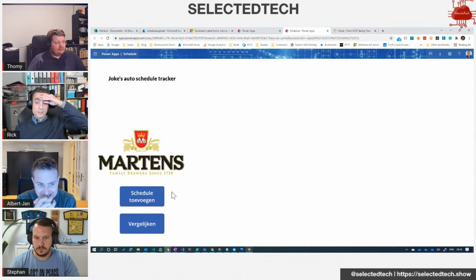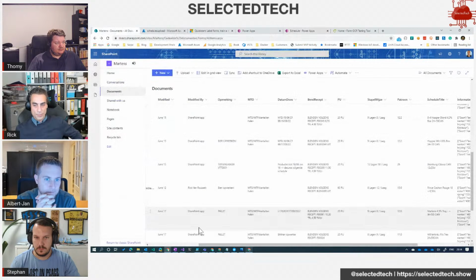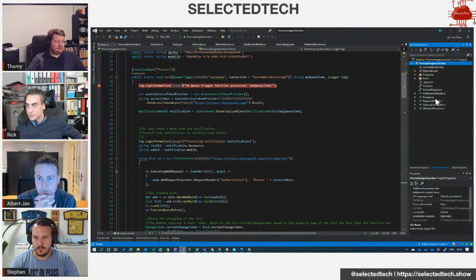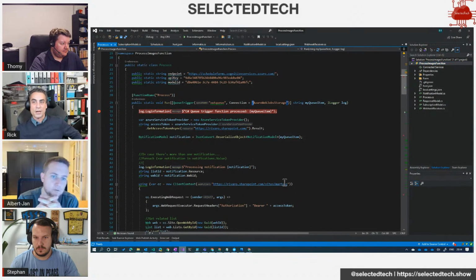So nowadays she takes a picture of 2 of them, and then she just says compare. I get a list of all the information that's in SharePoint because I actually just created a webhook in SharePoint. So I have a simple Azure function. Is the webhook an Azure function, or oh no, it's a queue. It's a queue. So I have a webhook in SharePoint.